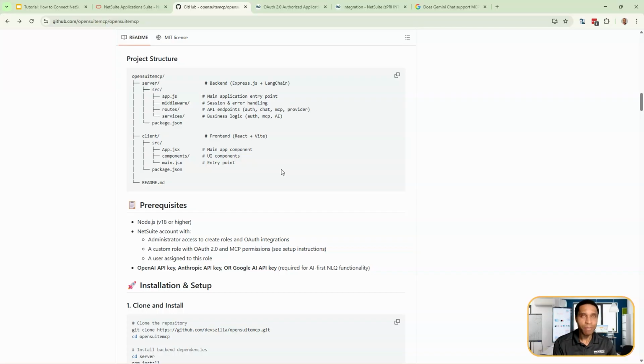So I expect that in the coming weeks and months, we're going to see more connectors that have a quick, point and click solution with NetSuite. However, if you want to just get things going quickly, you have all these other options that get you to connect beyond what NetSuite offers you today. The key thing is to remember that MCP is a protocol that is beyond NetSuite. It is really a protocol for all AI applications and all systems that are willing to interact in that way. And so as soon as applications get built and as soon as they support MCP, you technically can connect them to NetSuite. You might just need to do extra work.